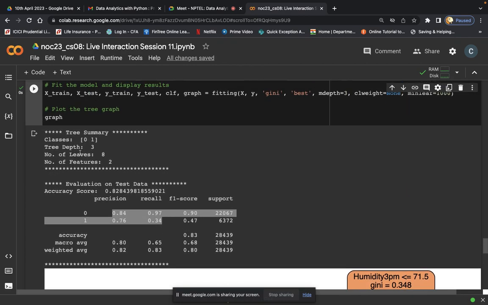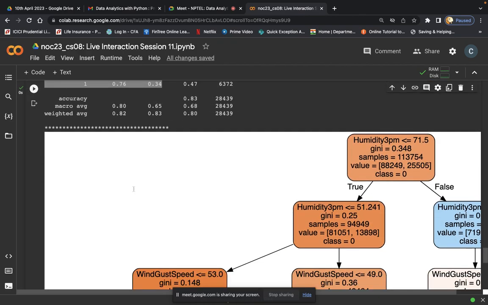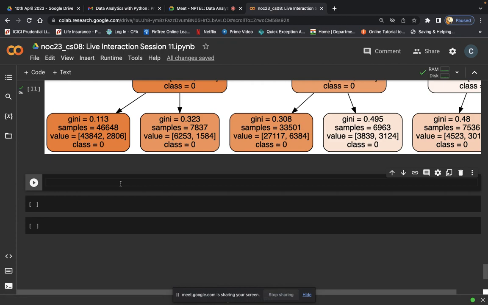Now since we have two independent variables and one dependent variable, we can make a 3D plot out of this. So I'm just going to call the plot 3D function, which I'm going to pass x test, y test, our classifier, the decision tree graph.